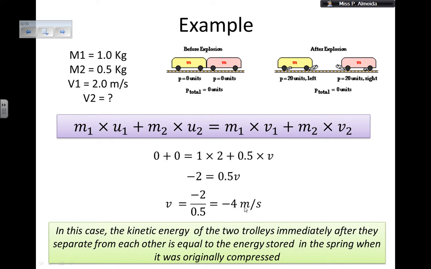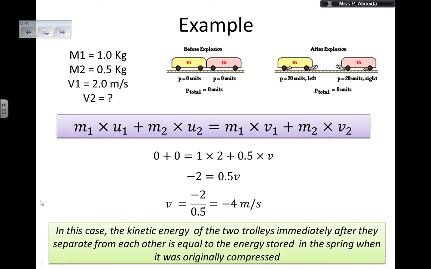So that means that the final velocity for object 2 is 4 meters per second, which happens to be twice as much as the final velocity for object 1, which has twice as much mass. So as you can see, if the mass is twice as big, it is going to have half of that velocity, and that means that per second it is going to travel half as much. So 4 meters per second when it has half of the mass, and then half of that, so 2 meters per second if it has double the mass, okay?